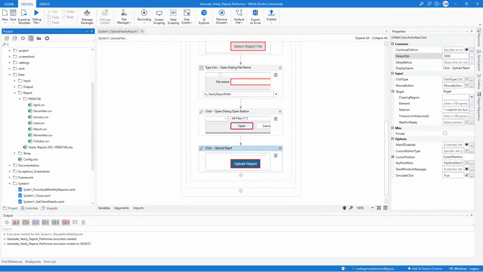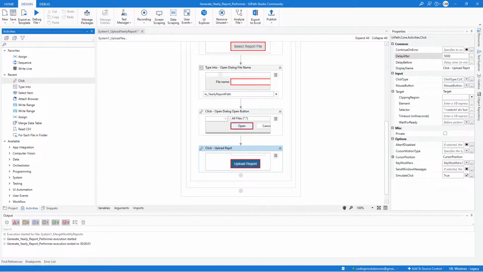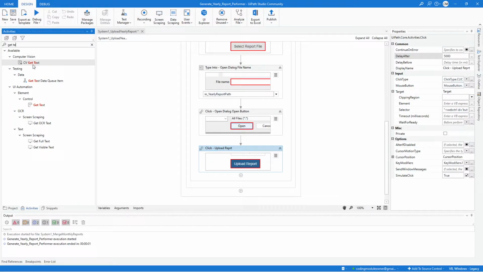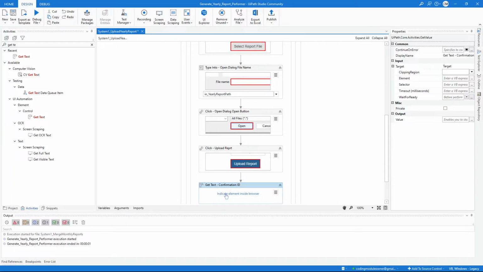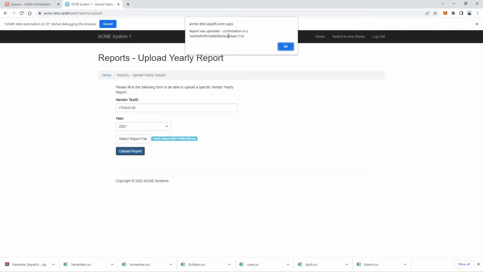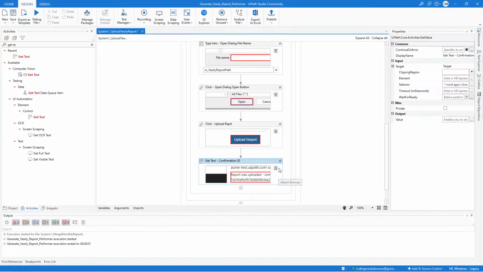So in the UiPath Studio, let's add a get text activity. Get text. This will be for the confirmation ID. Now indicate that and edit the selector.